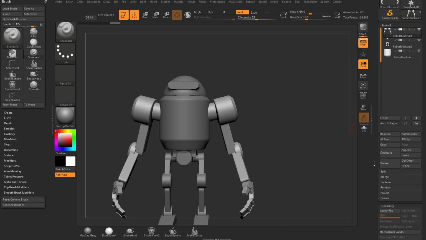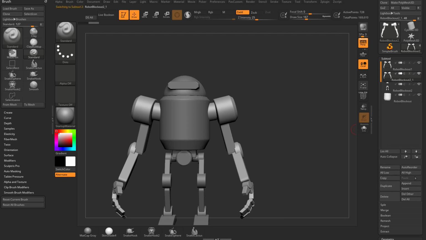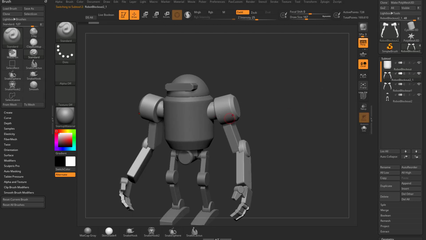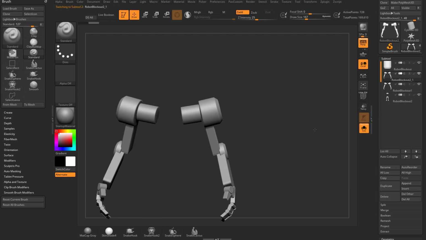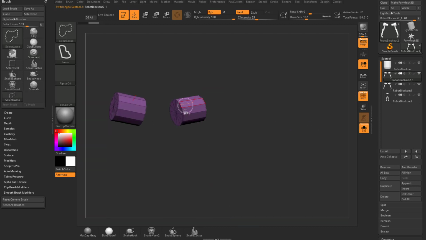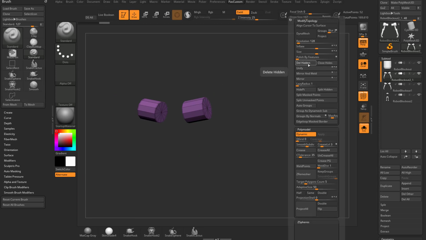And the reason I'm doing that is what I want to do with this arm is I'm going to duplicate it. I'm going to hold down Shift, shoot it to the top. Alt-tap the chest, shoot it to the top. And I'm going to use this arm duplicate as a subtractive so I can cut a hole in here. And really, on this arm duplicate, I don't even need all of that. I just need this inside little cylinder here. So I'm going to go ahead and do a delete hidden.